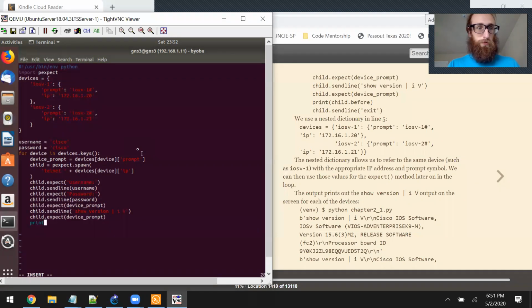And then we're going to print child.before.